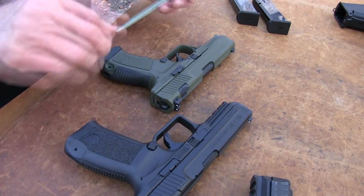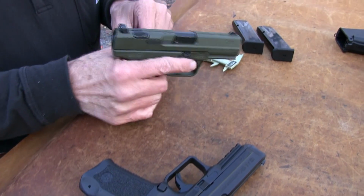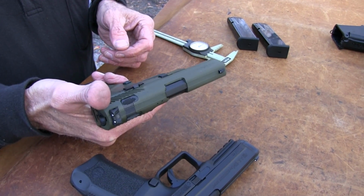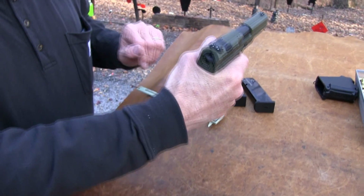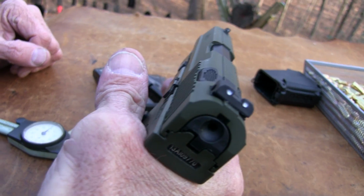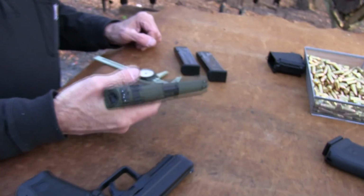And you do have, I think, metal sights on this one. You have steel sights versus the polymer, I believe, on this one. As long as they work, I'm not as bothered by that as some people are. And of course, your trigger is dramatically different. Now, on this one, the TP9 original, you do have second strike capability, because of that trigger. If that's important to you, you might prefer to have this one.